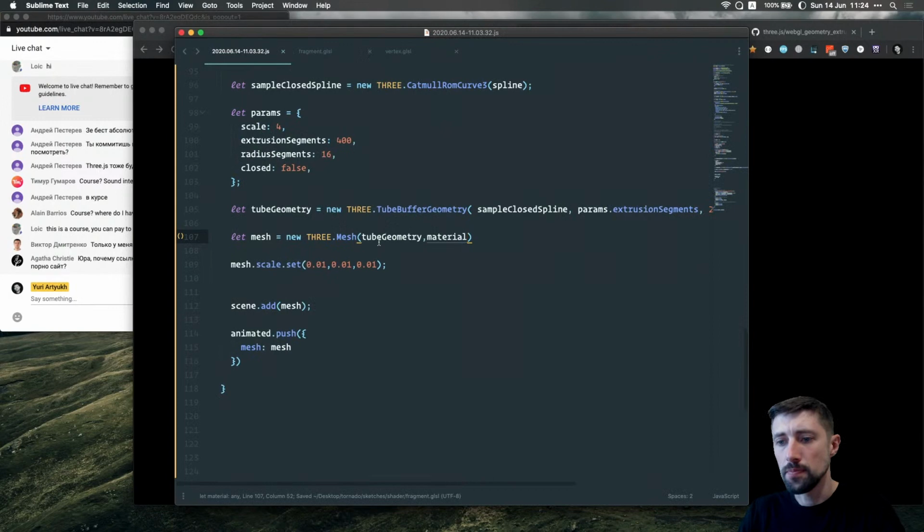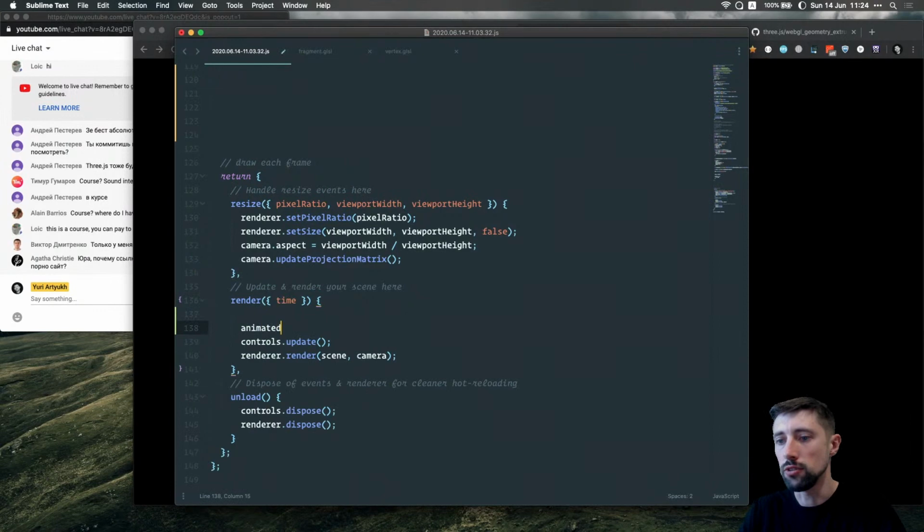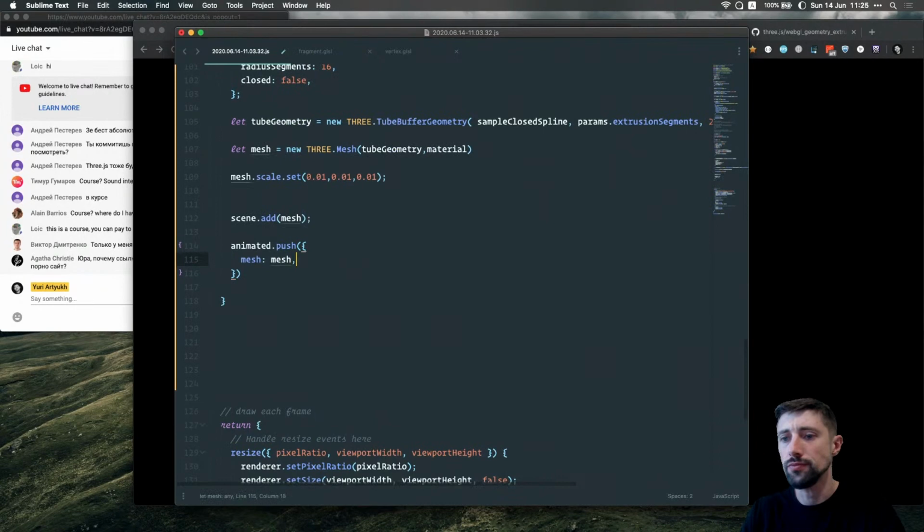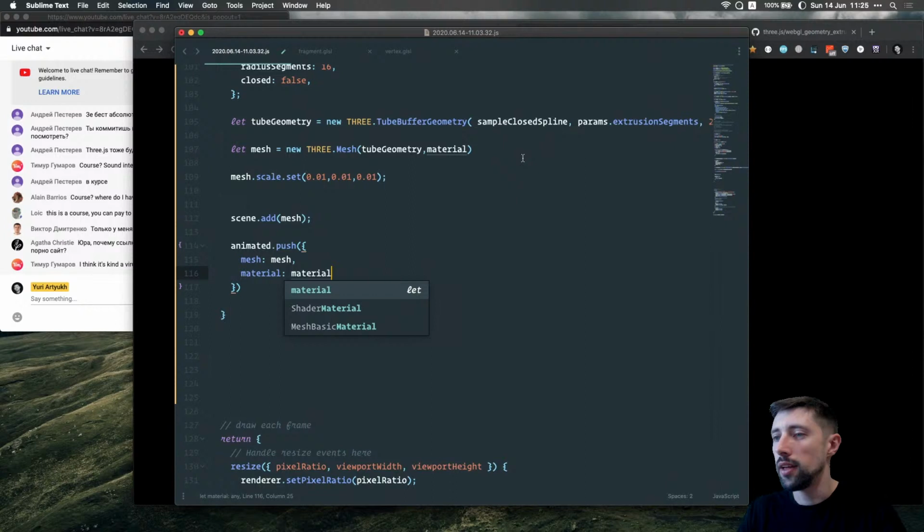And then inside my render loop, I want to change something. So animated for each loop, and then all mesh. Let's save material as well. And in future, I obviously would need to use different materials for each of the objects.